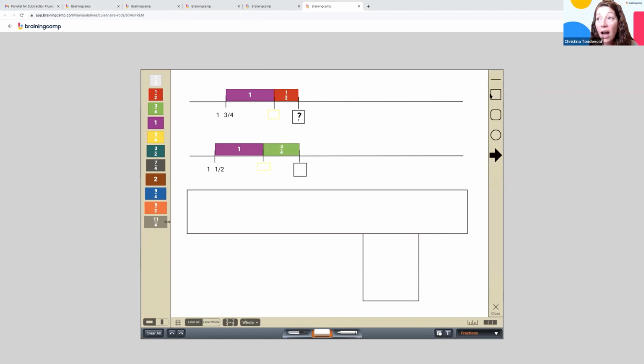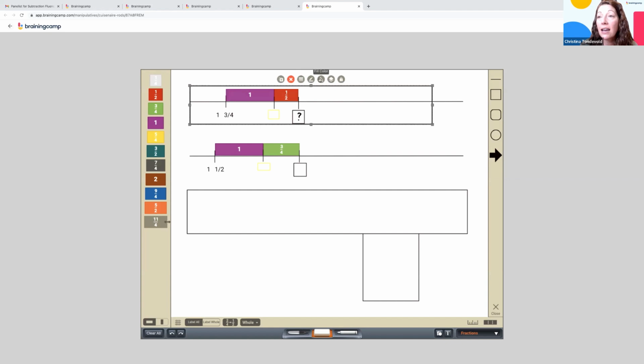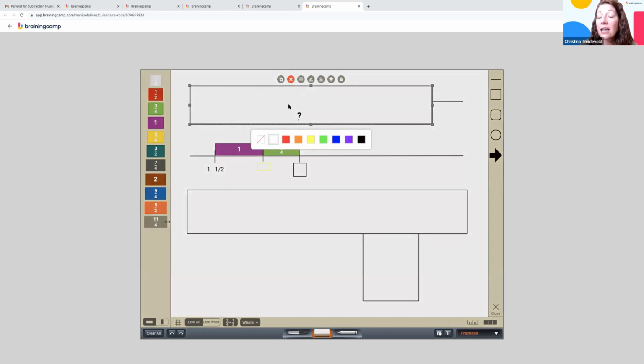If I wanted to, I could cover that one up. I could bring this up here and cover it, right? I could do this and cover it. I can fill it in. And then the only thing that doesn't get covered is any of your writing there, right? But I don't want to.